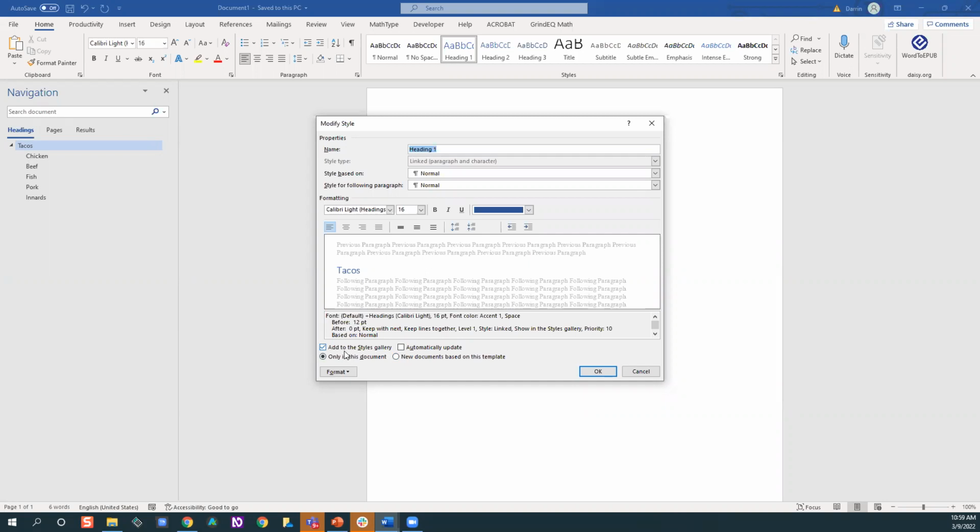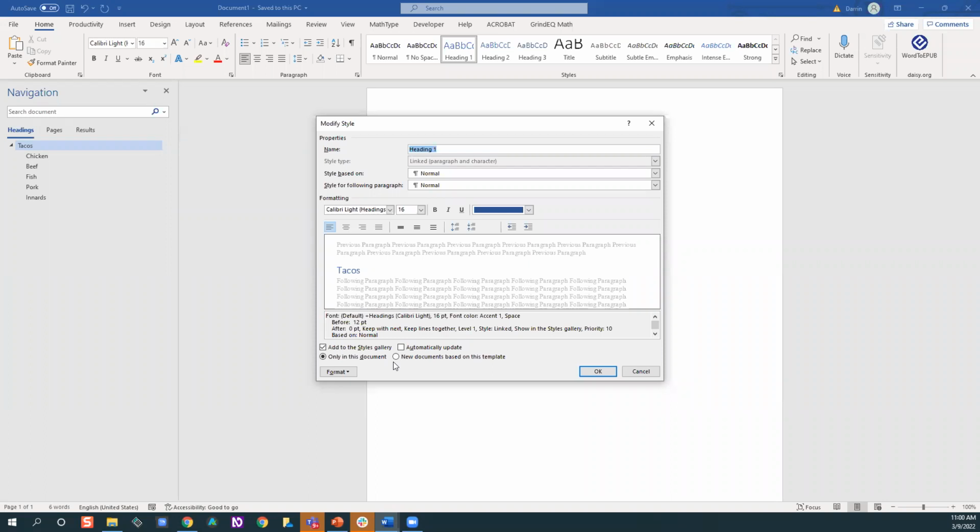Again, this is that sort of automation process we're talking about. If you have a style guide in your department or a way that you personally create documents and you want them to look a certain way, you can set that all up using styles. So if you click new document based on this template, everybody who uses this computer after me, unless they change it, right?